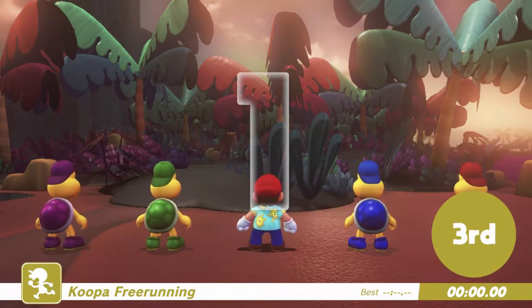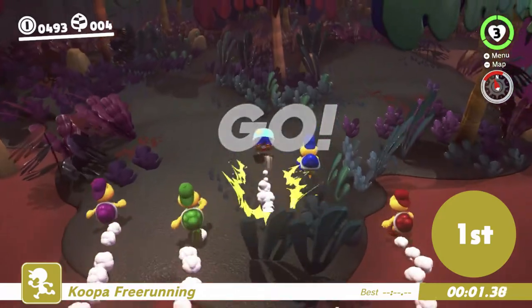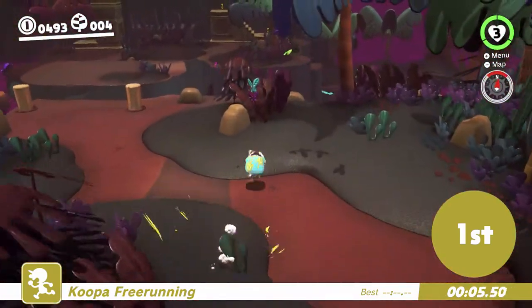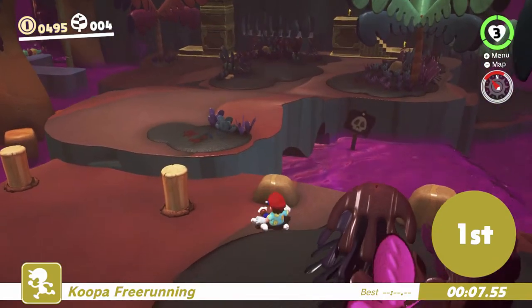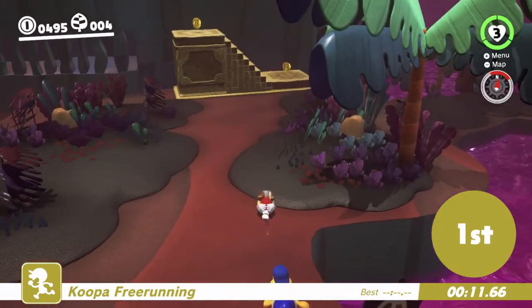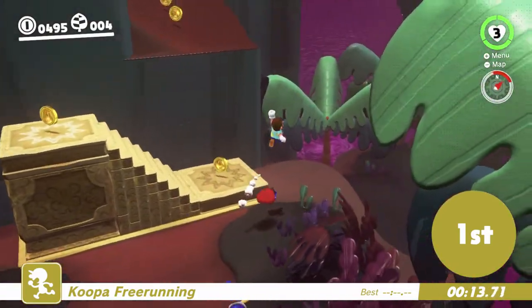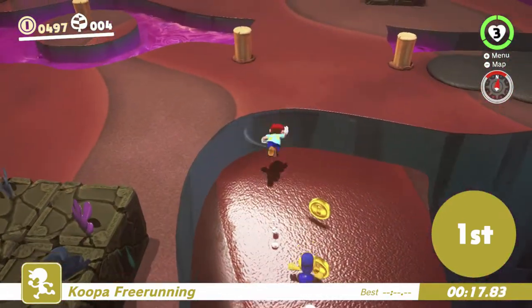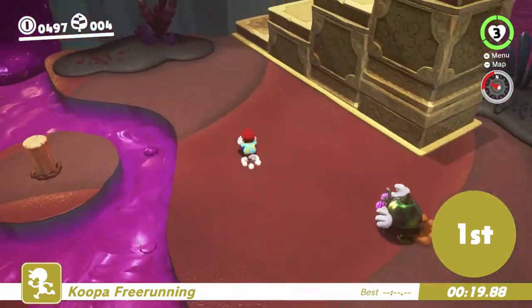For some reason, Mario doesn't crouch during this opening part, but he will as soon as it starts up. There we go. Yeah, you have plenty of time, because the Koopas are not very quick. Even this blue one here is kind of getting close, but they're still slower than we are, so nothing to worry about.